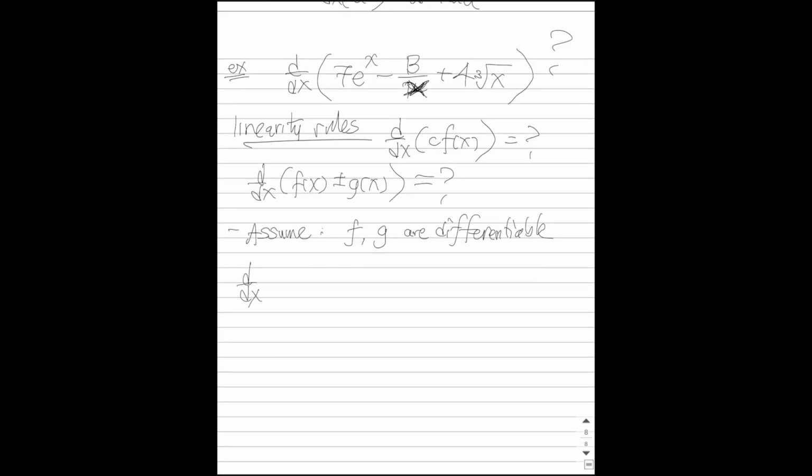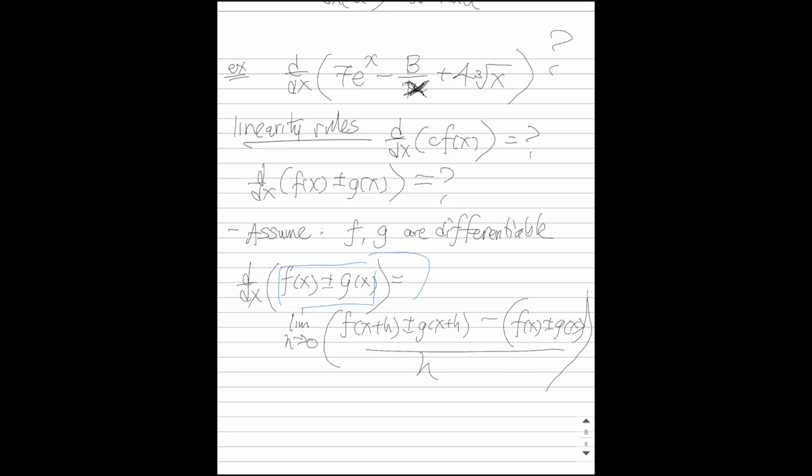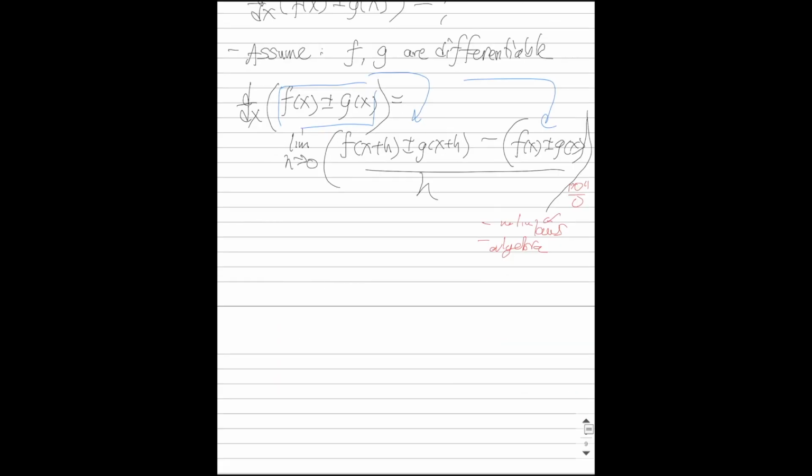If I wanted to take the derivative of a sum or difference of two functions, according to the definition of the derivative, this would be f of x plus h plus or minus g of x plus h, subtract f of x plus or minus g of x. So I'm taking this entire thing within the bracket to be my function, and I'm using it there and there. As always, I would sneak a peek, get 0 over 0, no limit laws, but I would need some algebra. So the algebra here is going to be very straightforward. I'm going to assume that I can just split things up and reorganize.